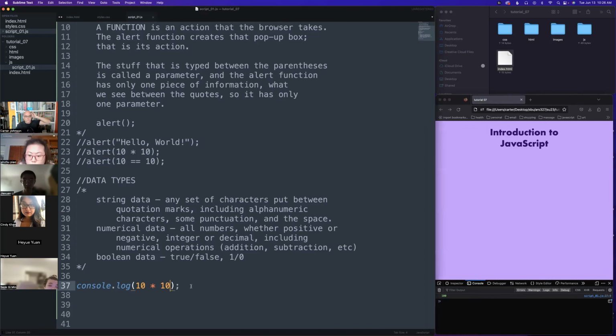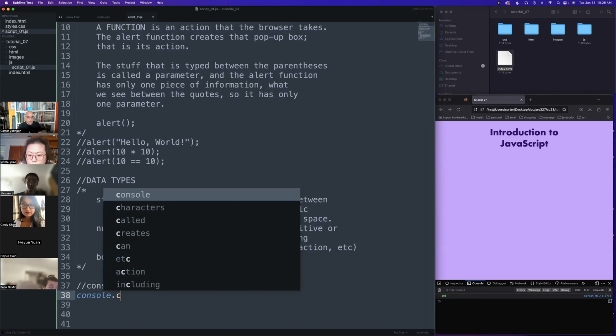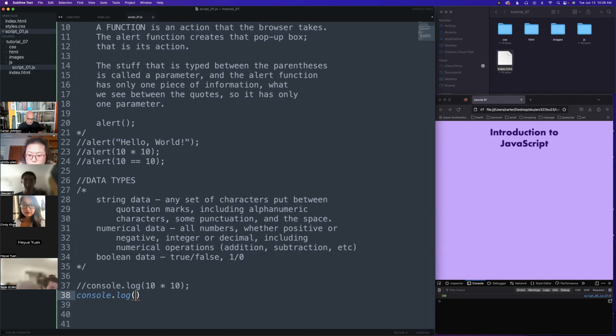Now, of course, we can do the console and get the same results in many different ways. It doesn't have to be 10 times 10. We could put console.log and 90 plus 10 will produce exactly the same results, right? 100. You get 100 again. So it doesn't really tell us anything about what's happening in here, but we know the result of it, right?